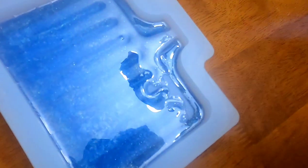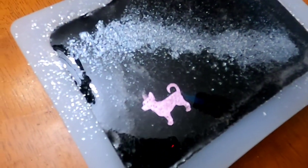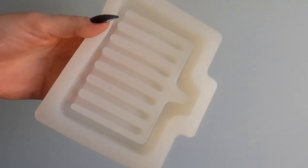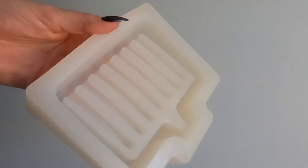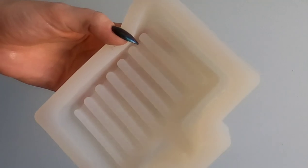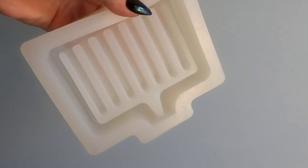To get rid of the bubbles, you're going to want to use a torch — these are made for baking but they're really good at getting rid of bubbles. You want to get it close enough that the heat is hitting your product but not the actual flame. Silicone is heat resistant up to a really high amount; however, these molds were not meant to be used like this, so just be careful to go over it really quickly. I've made about 15 of them and it hasn't seemed to affect the molds at all.